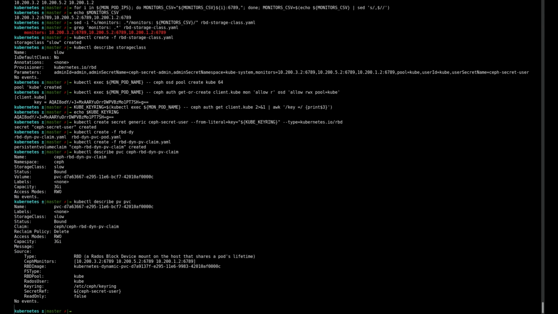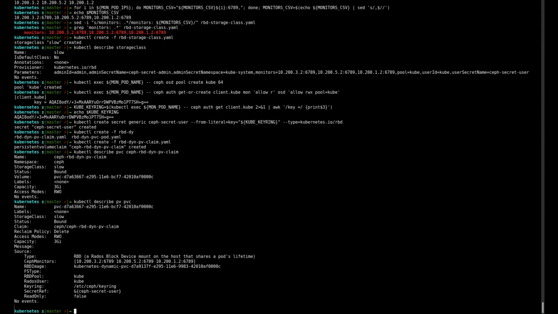If we do describe on it, we can see a little bit more information. You can see that the Rados block device image is a dynamically provisioned image, and it uses the Rados block device pool kube with the user kube that we just created.